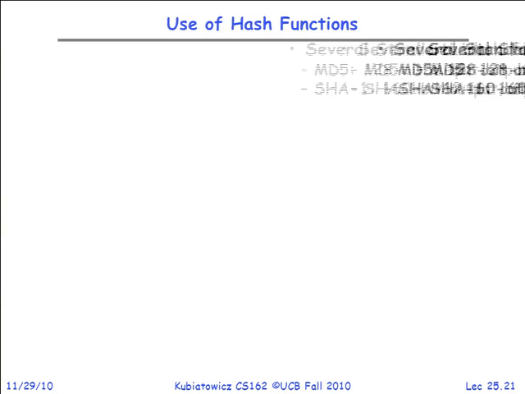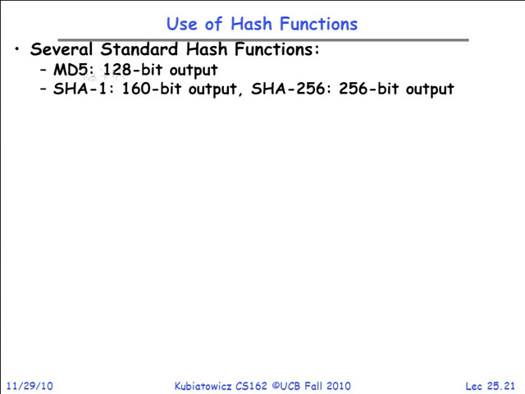So first of all, there are several standard hash functions. You've probably all heard of MD5. That produces 128 bits. This one is considered marginally secure these days. There have been phases of it that have been broken, but it's still used often in code downloads and so on. SHA-1 has a 160-bit output. That's still pretty secure. And then there are bigger versions, SHA-256 and so on, which means there's 256 bits out. A lot of the early peer-to-peer work that we did in OceanStore used SHA-1.